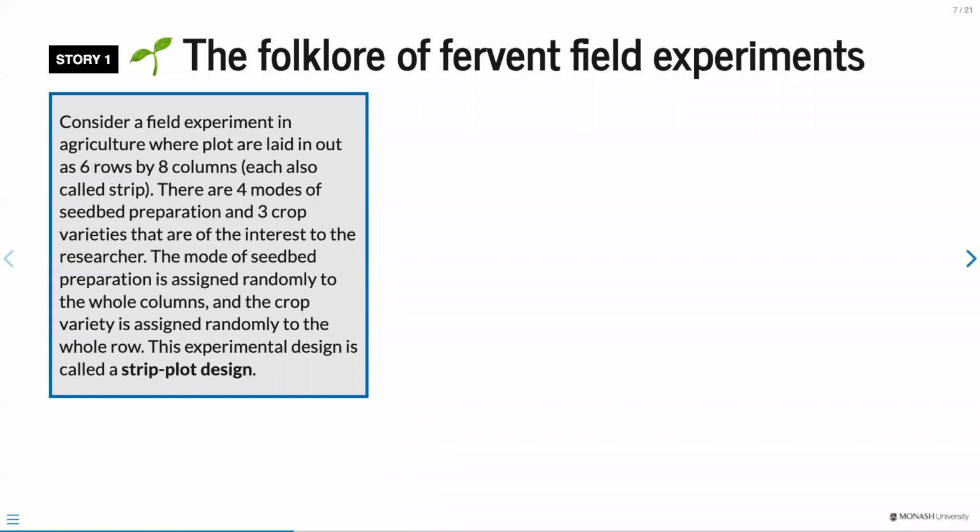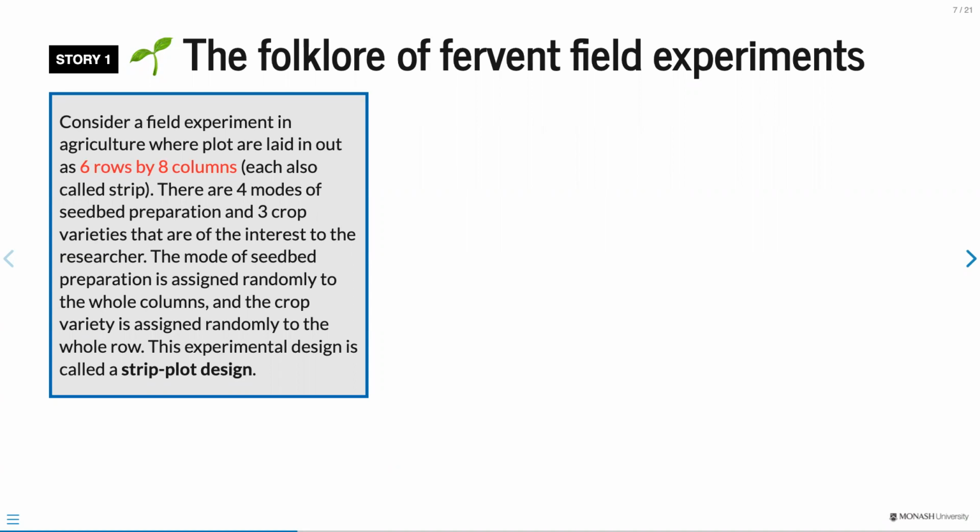So I'm going to start highlighting certain parts. So, the units that are involved. These could be physical, but sometimes they might not be physical. They are something required in your experiment in order for you to do the testing, right? That's something that you're applying the experimental condition on. So a couple of things tell me what the units are: here we've got 6 rows by 8 columns. That's describing something physical.